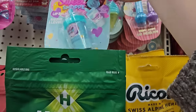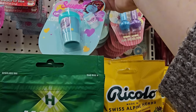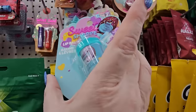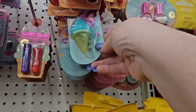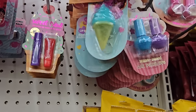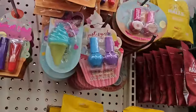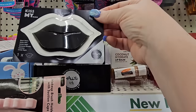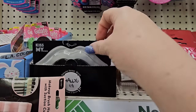Over here in the lip balm section — you know they're going to have a bunch of them. The cupcake one, the taste shots, this one's from the Sweet Shop and says lip balm — do not eat. It's so cute. It's blue and I would think it would be blueberry or something. That one looks like an ice cream cone — it says donut scented. This is new — I have not seen this. It says Kiss My and it's authentic Korean beauty, made in Korea. It looks like it's a black cherry lip scrub. I know I've not seen that here before.